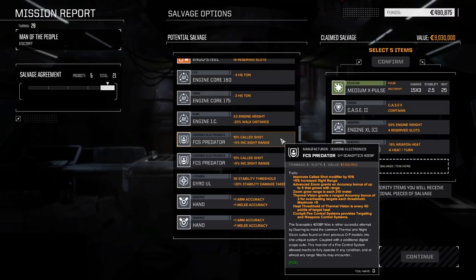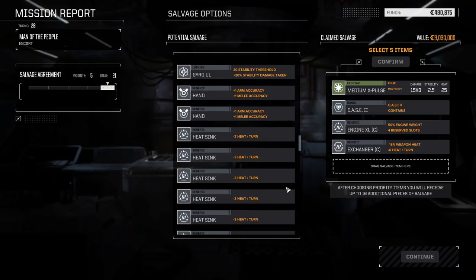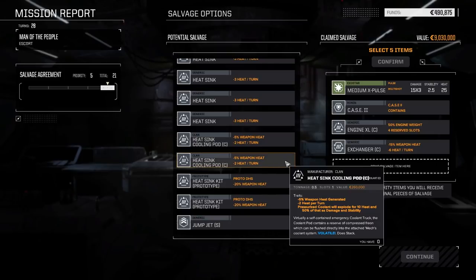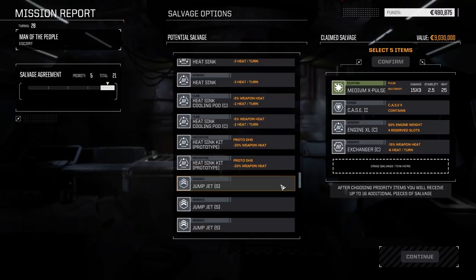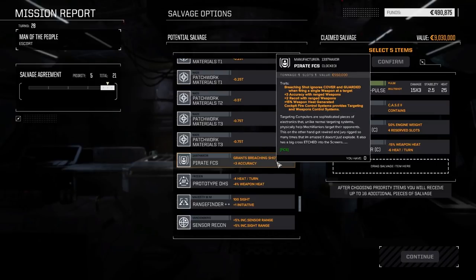FCS predator. Increase sight range, improve call shot by 10%, advanced zoom. Thermal vision, heat threshold. Interesting. Ultralight gyro. Heat sink cooling pods, -5% weapon heat. Prototype heatsink kit. We got a prototype heatsink. NSS, which we've already got in stock still. Pirate fire control system. It's adding recoil though. Rangefinder.